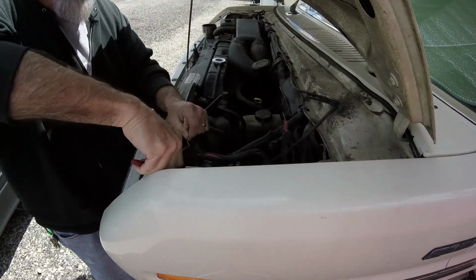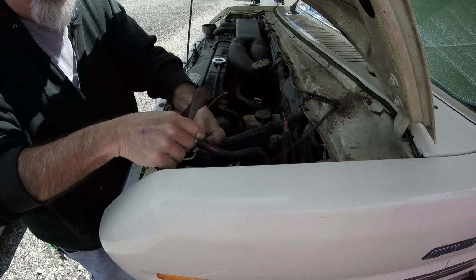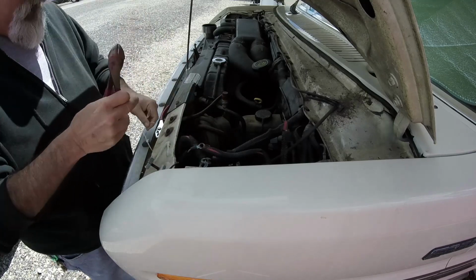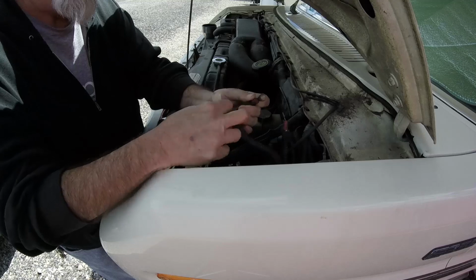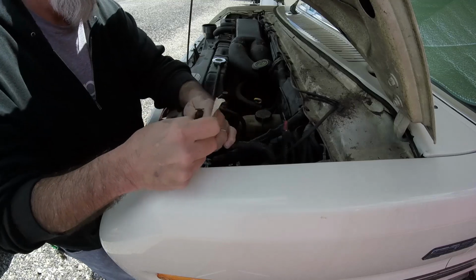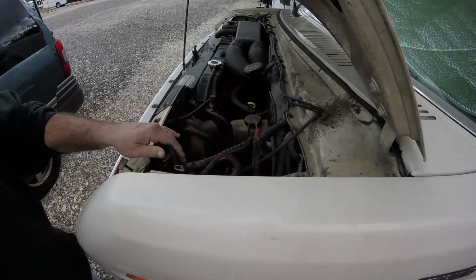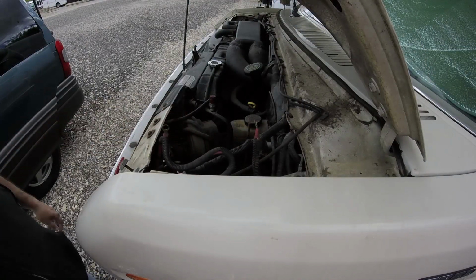Need to clean these cable ends up. I just had these tied back out of the way while we got the other one out. I just got a little piece of sandpaper here and just work these over a little bit. Okay, we got those as good as they're going to get. Let's throw this bad boy in.